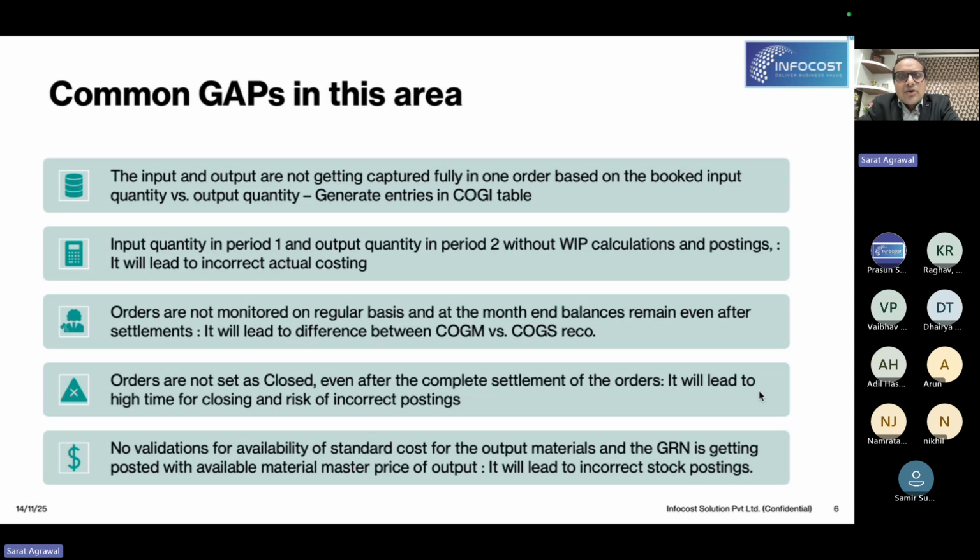In SAP, we call this COGI. All the backlogs get stored there, and if they are not cleared on a timely basis, then your consumption postings are affected. It may be wrong also. So this is the first gap, a very important gap.